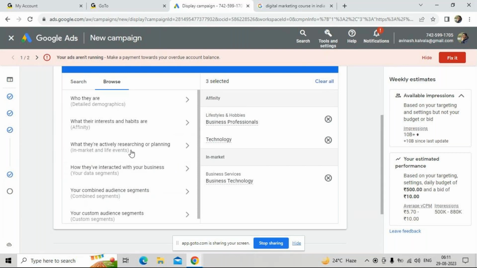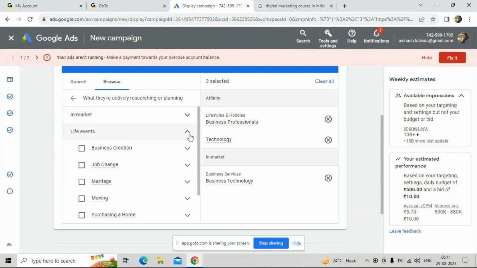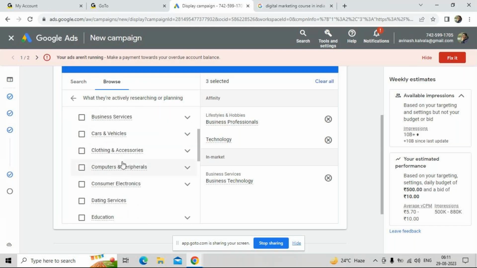And now let's go to in market, and live events. For selling a mobile, live events is not required. But for the in market, we can go and look at computers, electronics.